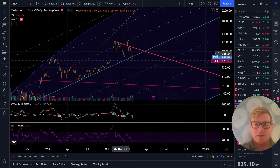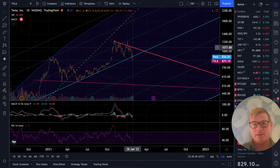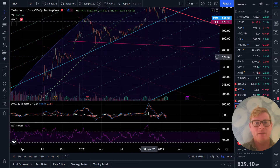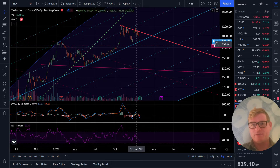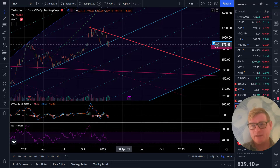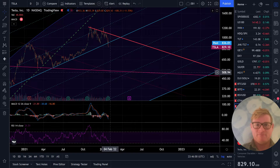If you go back and watch my last Tesla video, as soon as we reversed on this peak, I threw this downtrend line immediately on here because I already knew the angle of it - we have four other ones at the exact same angle with every flag on the way up. What we have here is a crossover move, we've got a wedge painted and we're trapped under this downtrend line. So Tesla is aiming for the 500-ish area right now.